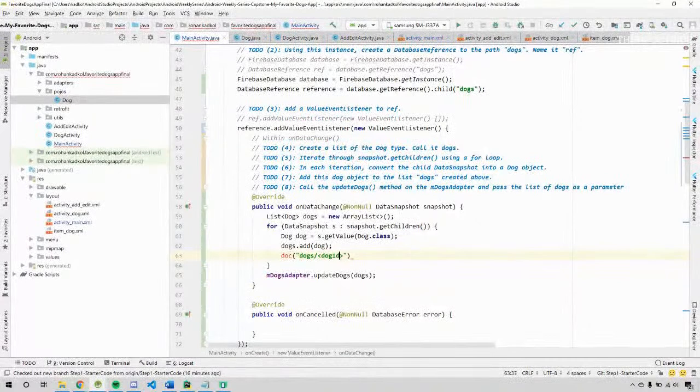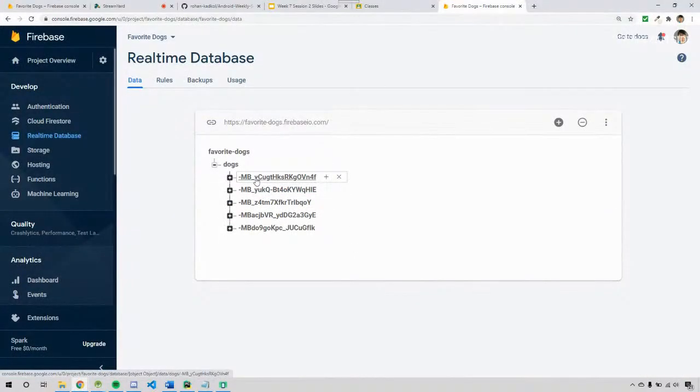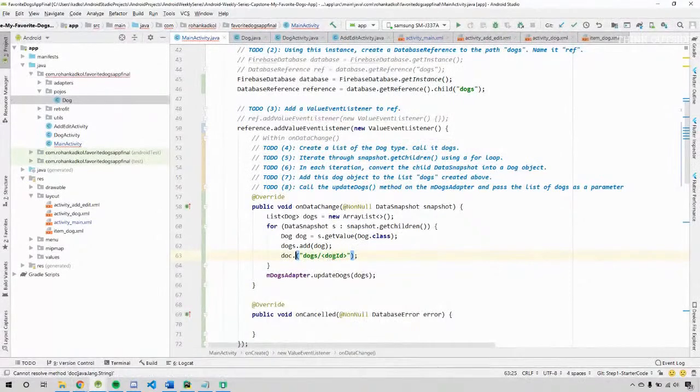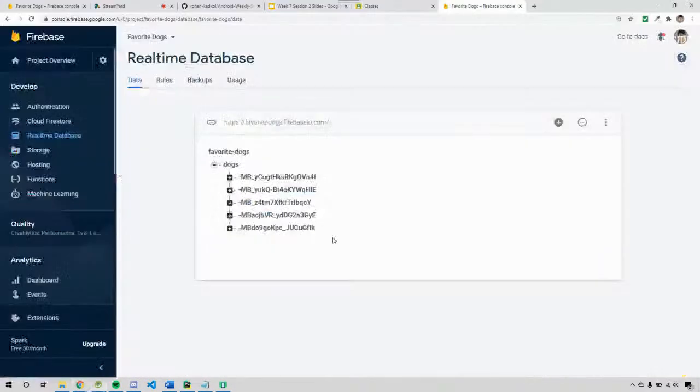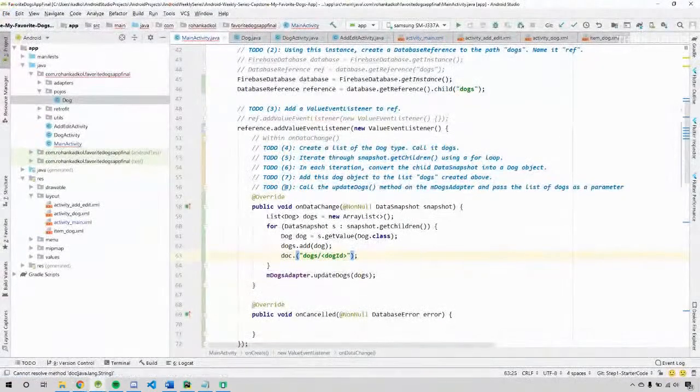Imagine the IDs are 1, 2, 3, 4, 5 to make it easier for understanding. If I do dogs slash one, then we'll get the first dog. You're correct. For two, we'll get the second dog.